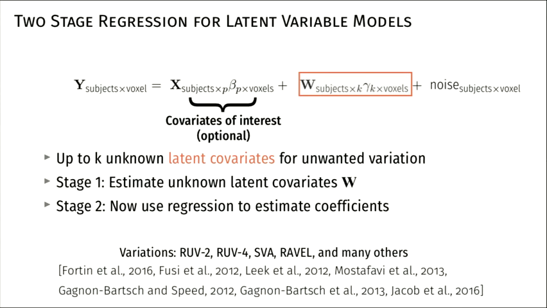There are many variations of this, and a lot of them hinge on the relationship between W and X. If W is independent of X, that's great. But if the W's and X's are confounded with each other, then the mileage will vary based on different methods, and you might need to use more sophisticated notions. So I'm going to look at some studies that actually compared a bunch of different methods, including latent variable models, so you get a sense of how well they perform.